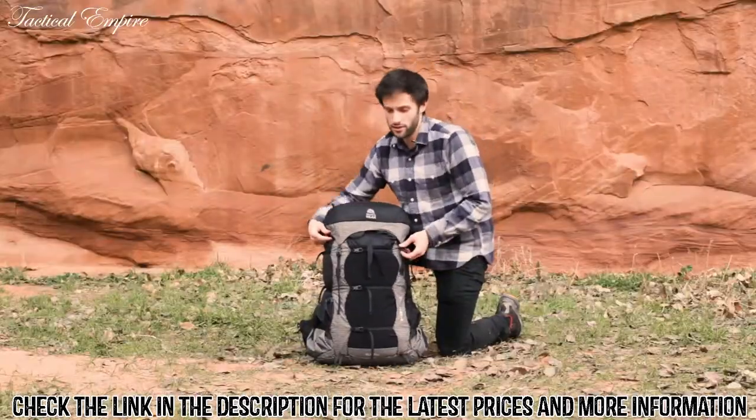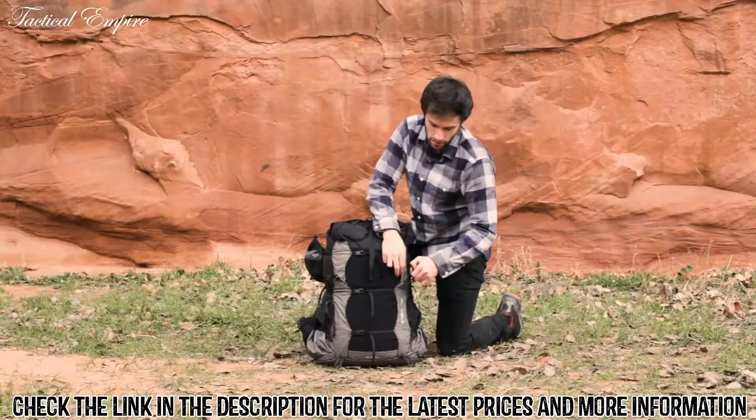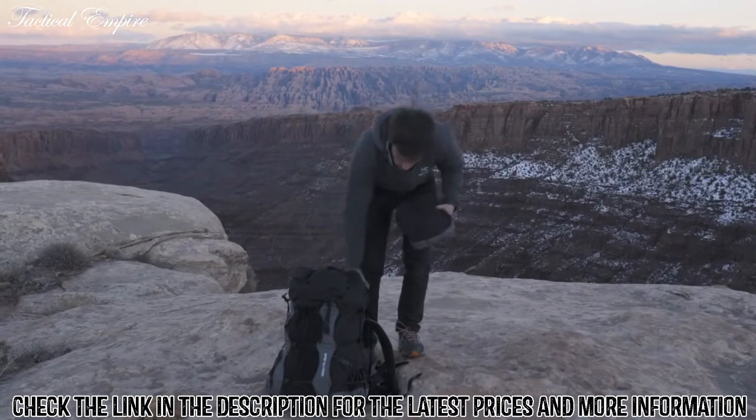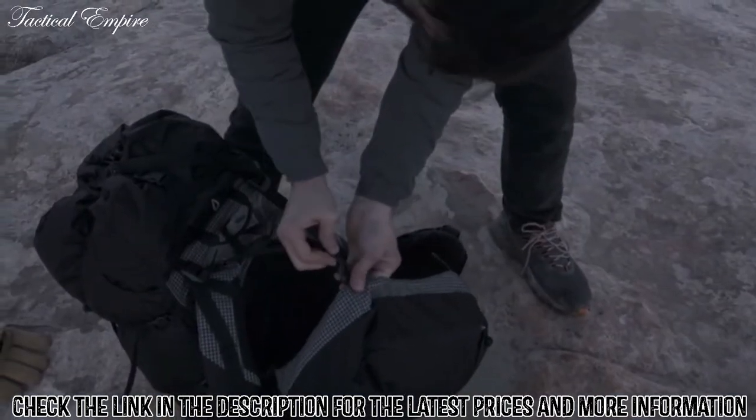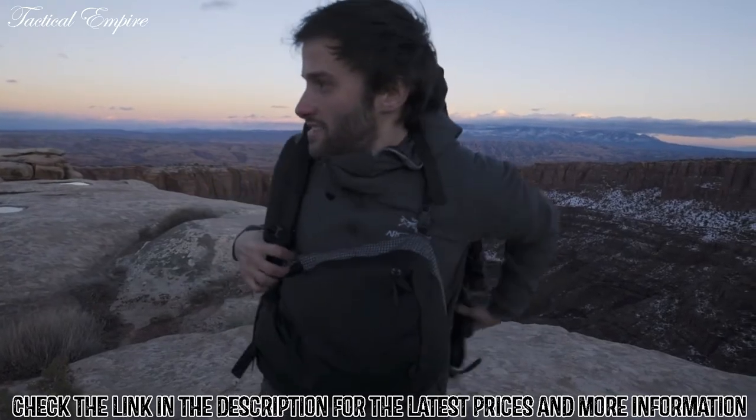And then for the gram counters, the lid is fully removable, including these webbing straps. The lid can be flipped and reattached to the front to act as a chest pack using the same rear attachment straps. This keeps even more contents quickly accessible, such as snacks and maps.